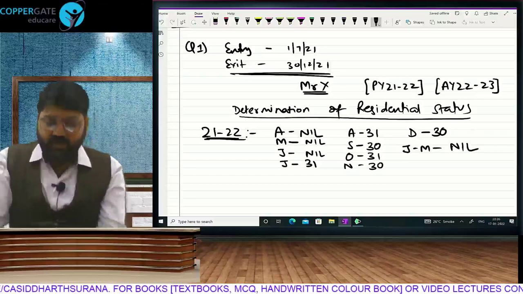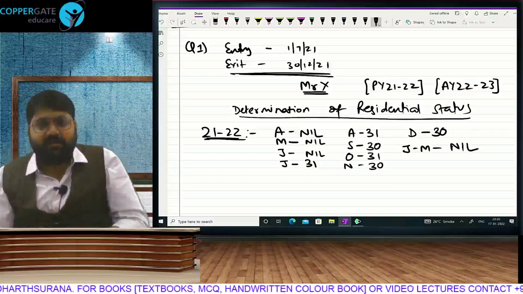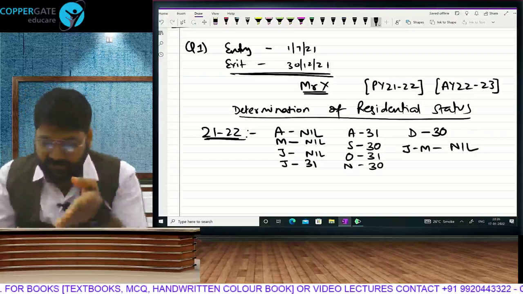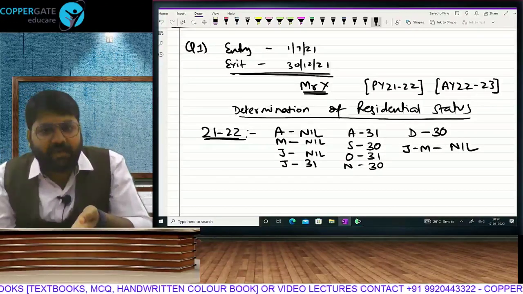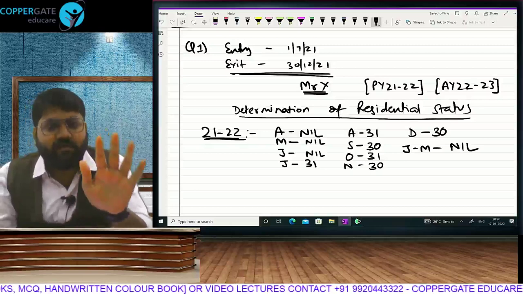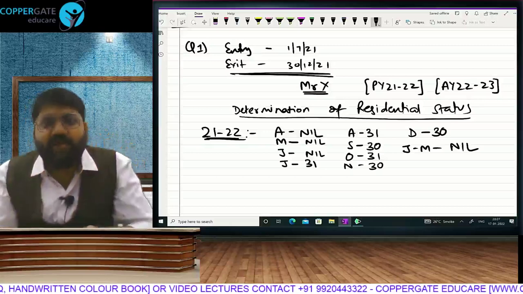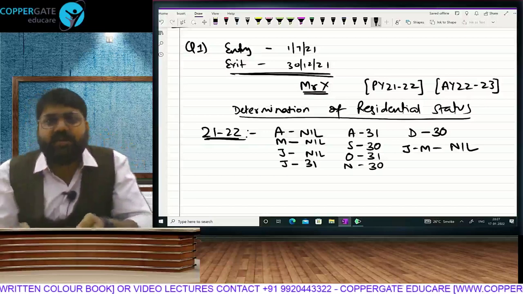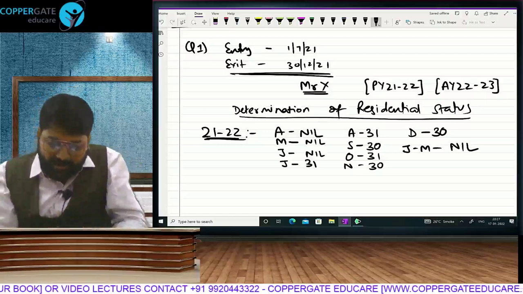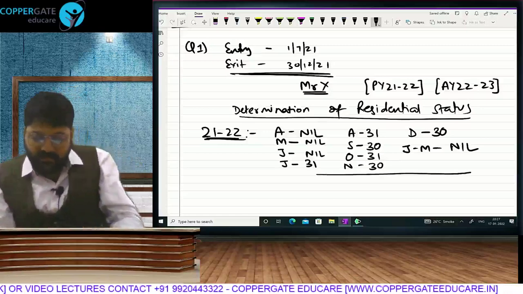And of course, I am saving time here because he has already left. So Jan, Feb, March, I am not writing individually. Listen to me. This is no nonsense that we are doing. We are only killing time. When you solve this sum in the exam, you will directly say July, August, September, October, November, December. You will not even write the other months, because we are not interested in what period he was outside India. We are interested in what period he was in India. So add these days and tell me, what is his number of days in India?